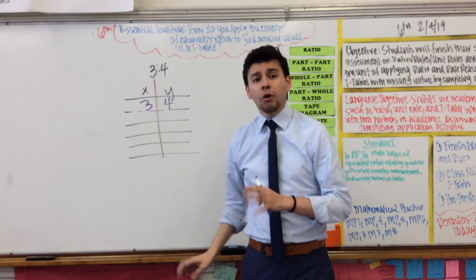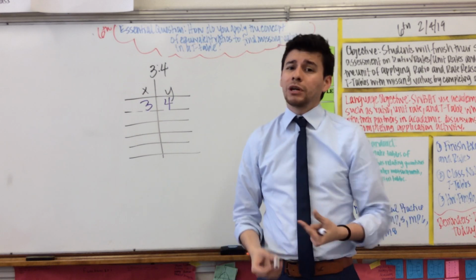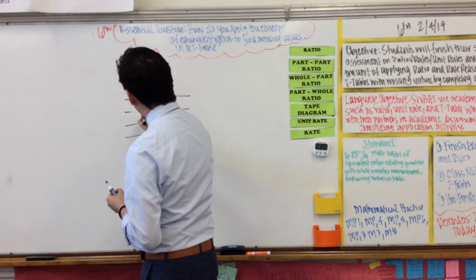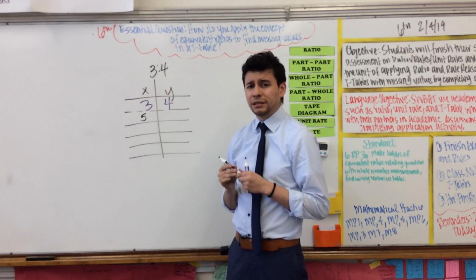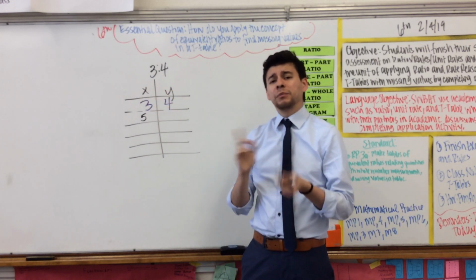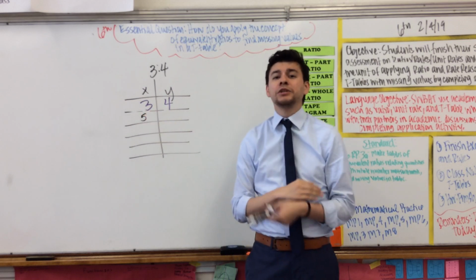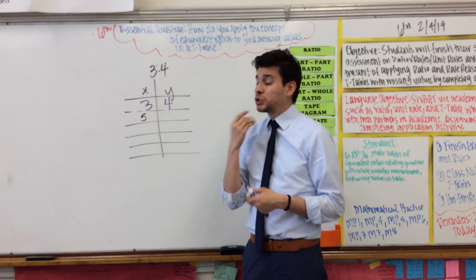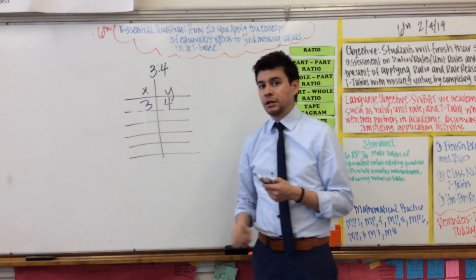Now, remember when I told you, oh yeah, you could pick any number now for x and y. But you have to be smart about what numbers you want to pick, right? Because if I pick 5, could I go from 3 to 5 directly? You can't. On the previous problem, we had the 1. When you have a 1, it's super easy. You could literally pick any number. But in this case, I have a 3. So I have to be smart about the values that I put in for x.